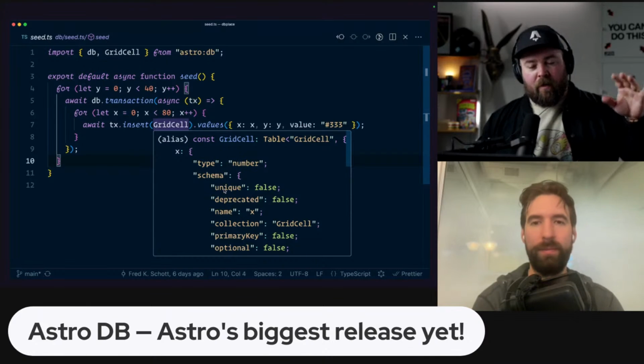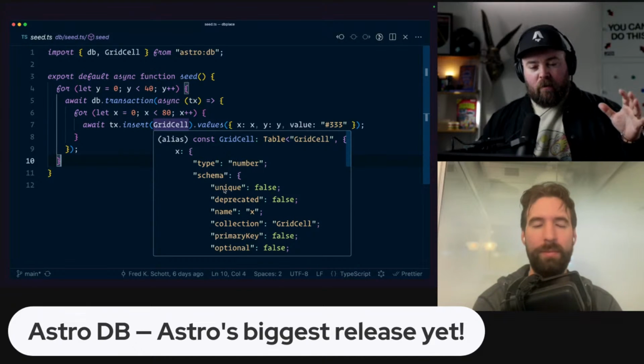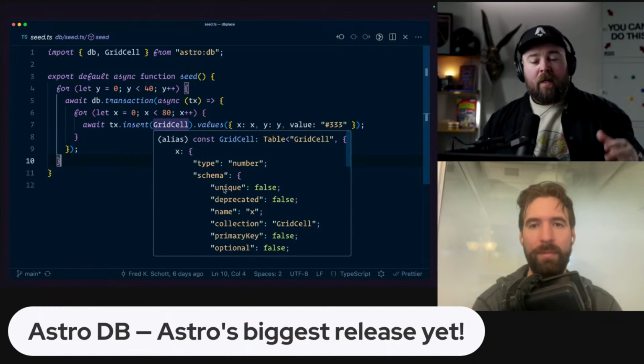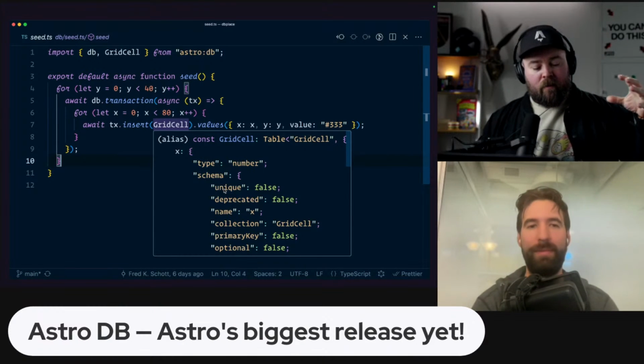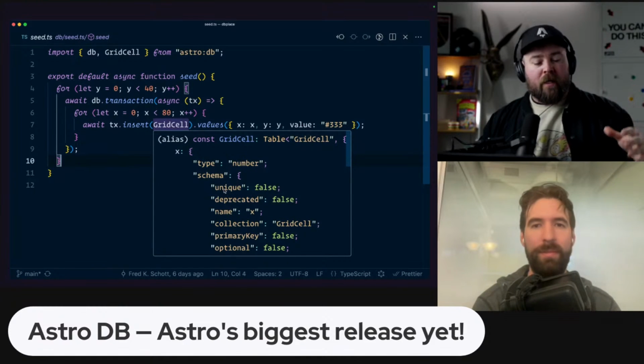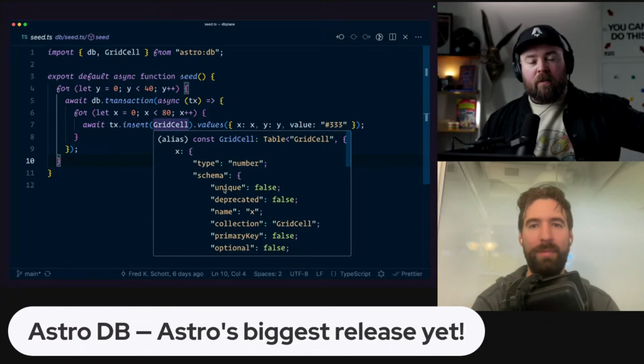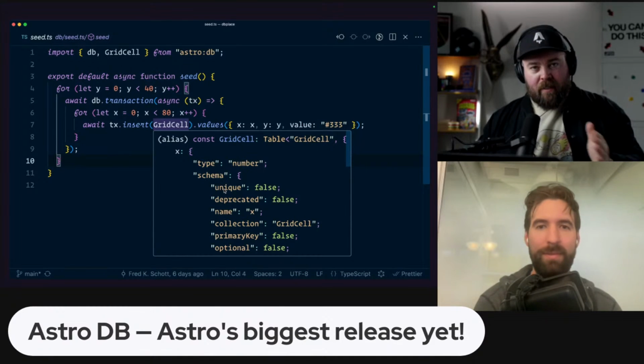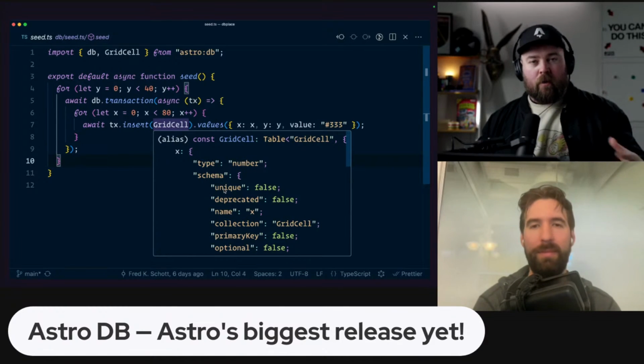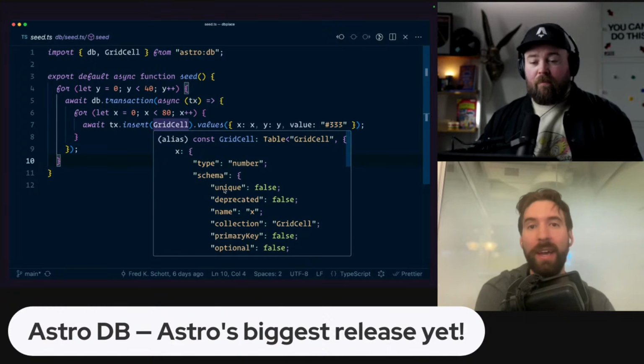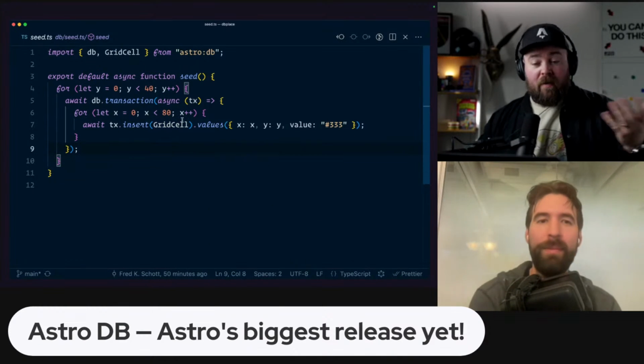I've said this before, and I'm going to repeat myself, but I truly believe that the best TypeScript is the TypeScript that I'm not even aware exists. When library authors do such a good job with their TypeScript that it is completely invisible to the end user, that's the best outcome we can hope for as TypeScript users. And you might not even know that. Yeah, I totally agree. This just feels really good.